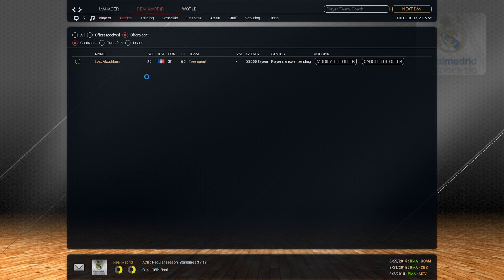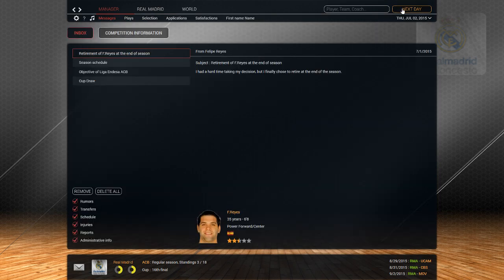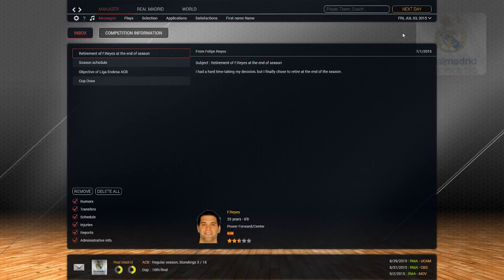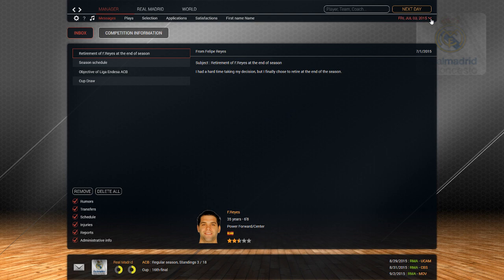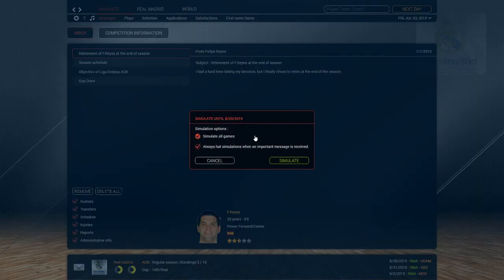So now, let me just show you a quick few seconds of the gameplay. So, here's the team. Let's just let the assistant select the team for now, and then we can sim per day, which, as you can see, simulation of a day is quite quick. Or we can go on the underneath next day. You'll see the date and the drop-down list. You can sim to any date you wish. So let's go to the day of the first friendly.